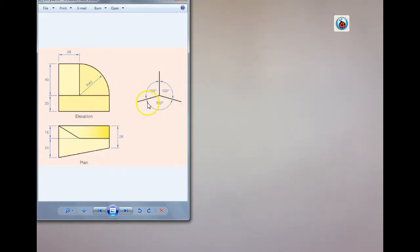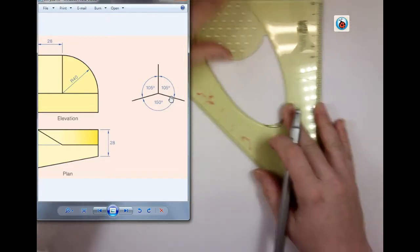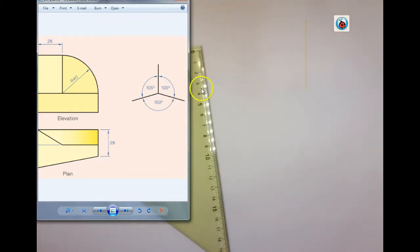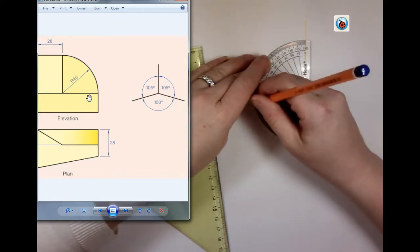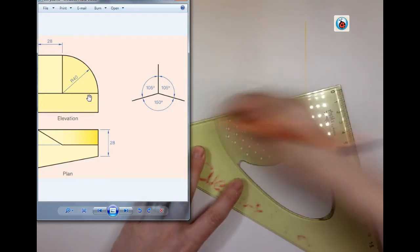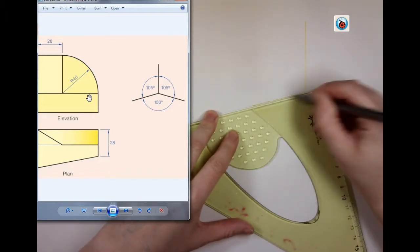I'm going to start with my axis. I'm going to put my axis in yellow just to highlight it on the page so you can see exactly what is happening. So I'm going to start off with my vertical axis. I then have an angle of 105. I'm going to get my protractor, line up my protractor and measure 105. And when I line that up, I'm just going to get my line here and draw it in yellow as well just to highlight the axis.